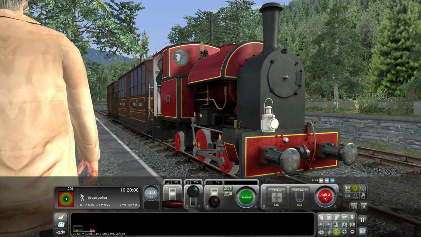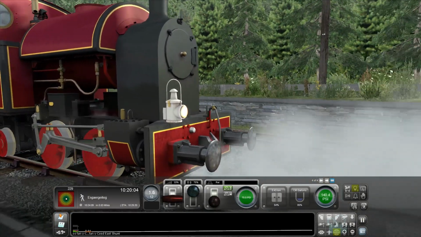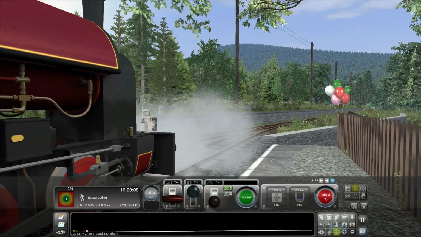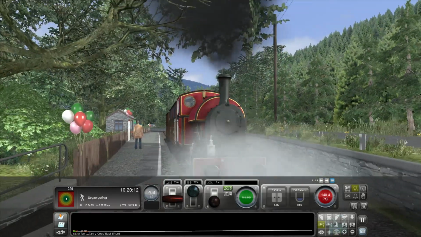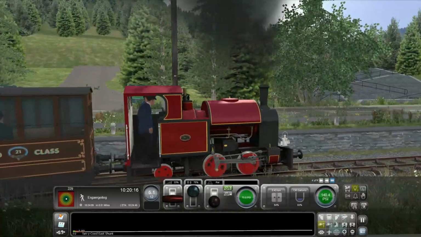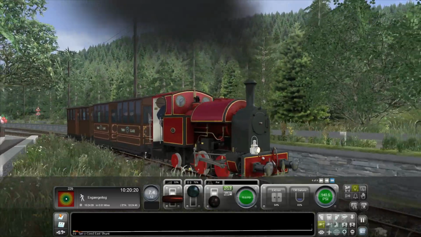Ding, ding. And depart. There we go. Cylinder cocks open. It's always what you do. Right, and we're on our way. So now we've got to stop at all the stops again, I think. Go all the way up to Corris, I think is the plan. And it's a big climb this time instead of a big fall. So easier to control on the up, I find.